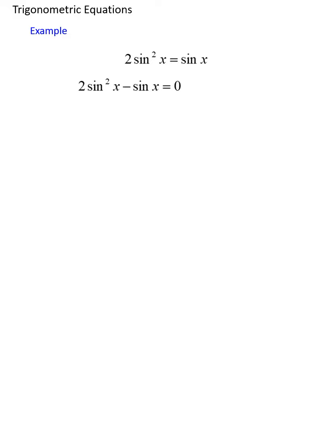So how do I go about factoring this? Well, I have two terms. It's not a trinomial, so we're not going to factor it in that kind of algebraic way. But what I can do is factor a sine out of this expression. And by factoring out a sine, I get this. If your factoring skills are a little weak, you may want to hit pause and really think about this.